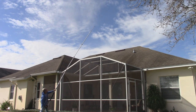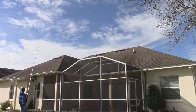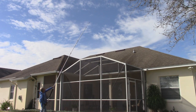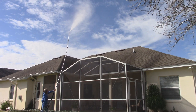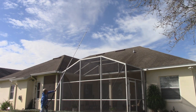This is spraying at an idle, but you can still see it's manageable, but it can get away from you if you're not careful. This is probably a good pressure to be spraying at if you can control that arc, but otherwise you would want to dial it down even farther.